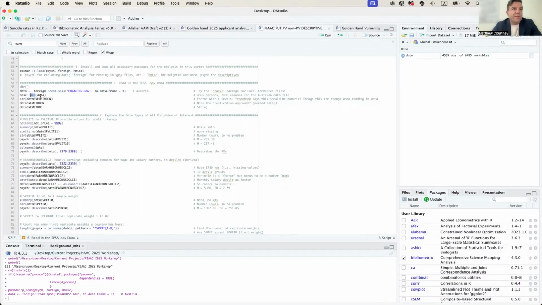We can use the dim function of the base package to look at the dimensions of this data frame as well.